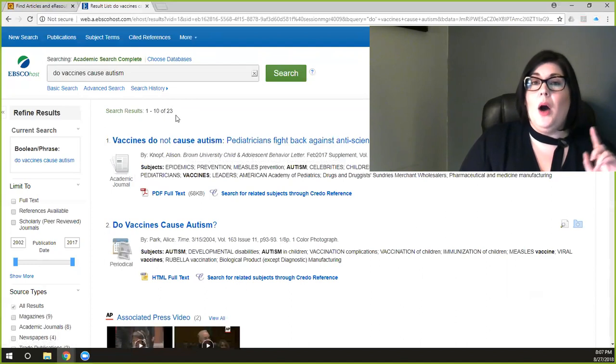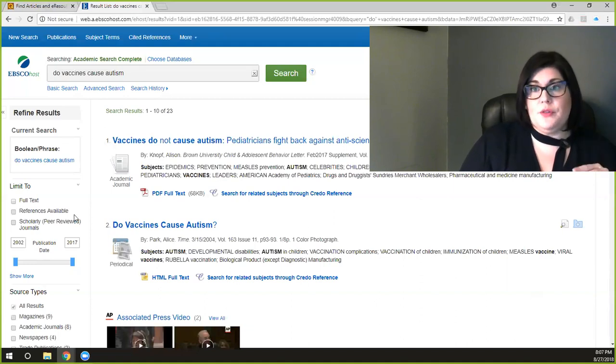And I also want to make sure that what I'm accessing in terms of articles are coming only from academic journals, which means that they are of scholarly quality, and also that they are available in full text, because I want to do research in my jammies, and I want to sit here and not have to trek over to the library and find this journal in the stacks and make copies of the pages that pertain to me, blah, blah, blah. I don't want to do that.